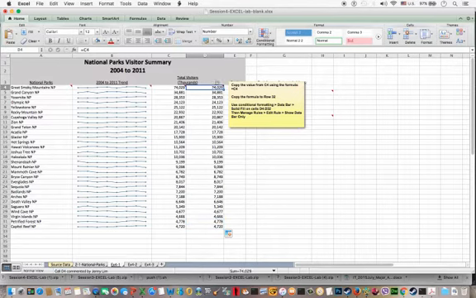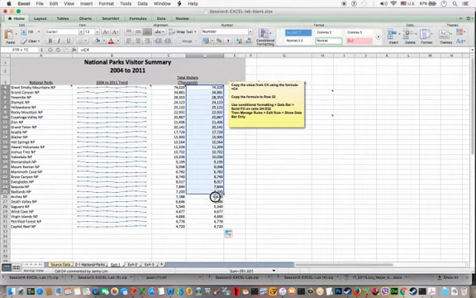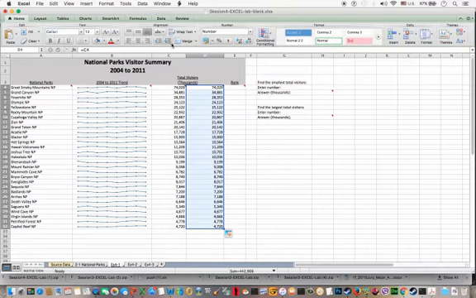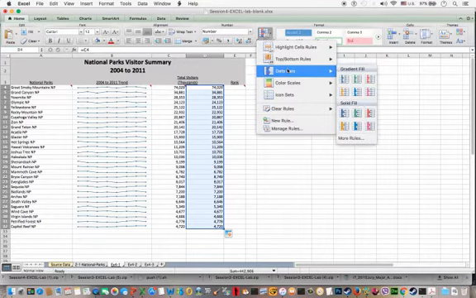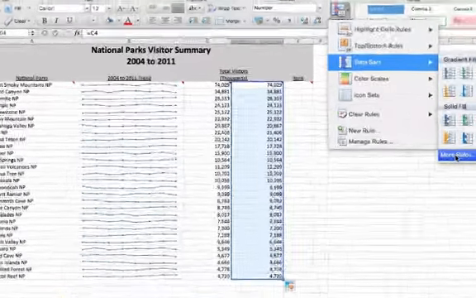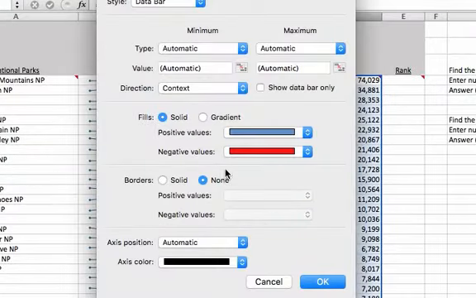So now we're going to use a feature called Conditional Formatting to display the data bars. So once again, use your mouse to select all the cells. Okay, select them all. And then go to Home. Under Home, there's Conditional Formatting. And you'll see here data bars. So under data bars, just go to More Rules, because we want to specify what we want. So we want a solid data bar. And we want to show the data bar only.